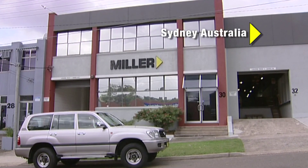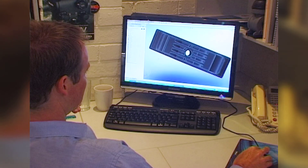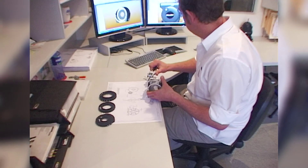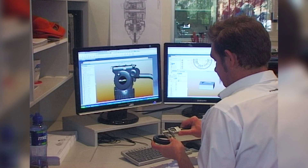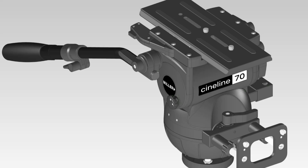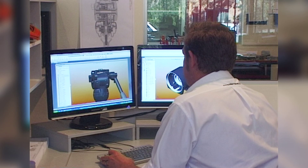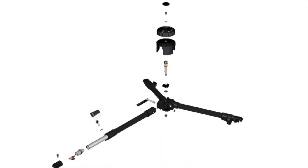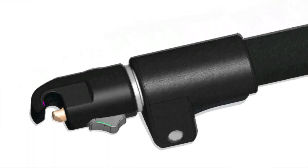At the company's headquarters in Sydney, Australia, Miller products are conceived utilising the most advanced 3D software tools. The Miller camera support range incorporates leading edge precision from design to final test. The design and engineering team is constantly improving the product range and developing new ideas. Modern and powerful tools such as computer assisted drawing software allow advanced project modelling and benchmarking.